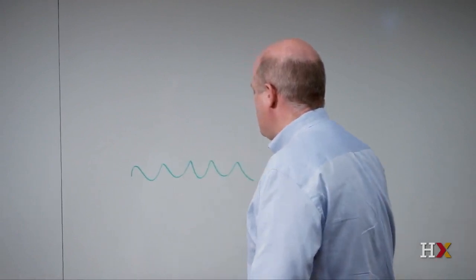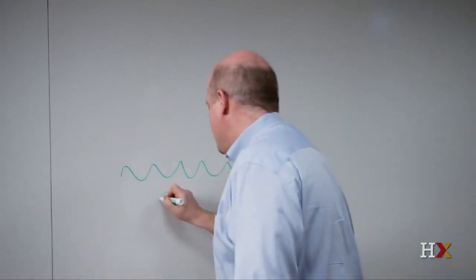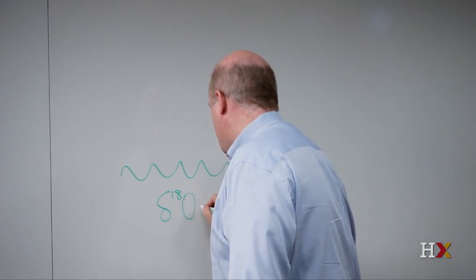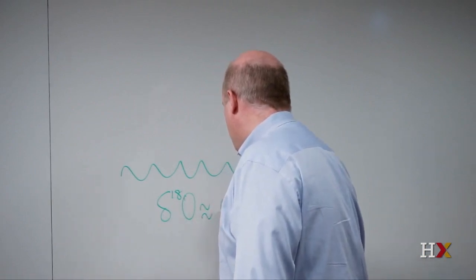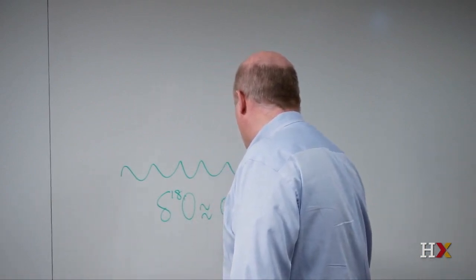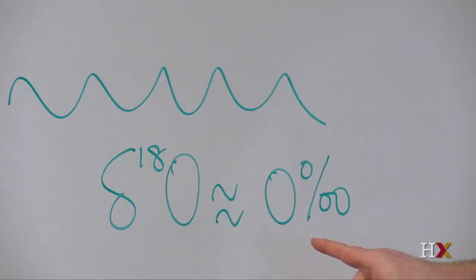So let's apply what we've learned now to the system of water vapor evaporating from the ocean. We can draw the surface of the ocean here, and the delta O18 of the water in the ocean is going to be approximately 0 parts per thousand, or 0 per mil. We write per mil as a percent sign with an extra 0 here. It's 0 per mil because one of the standards we use is called standard mean ocean water. And so using that standard, by definition, seawater is very close to 0 per mil.